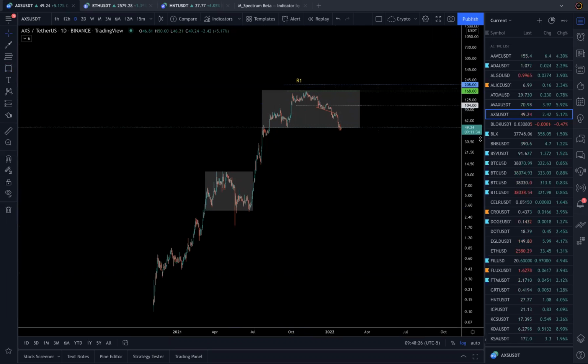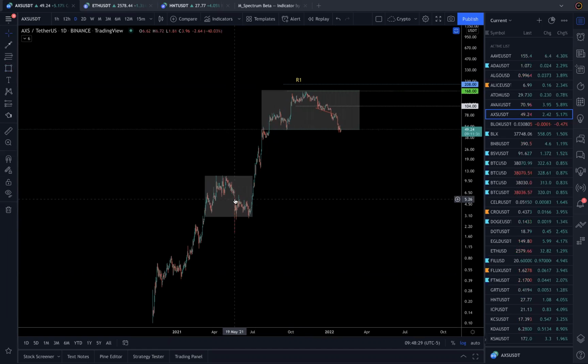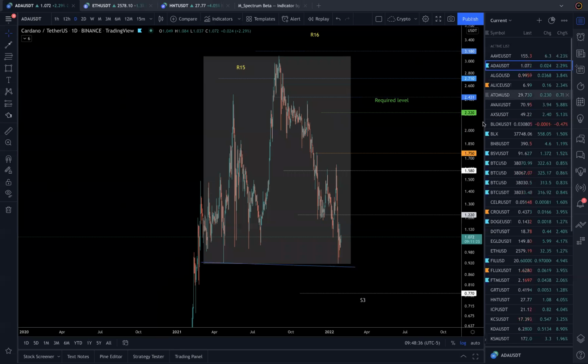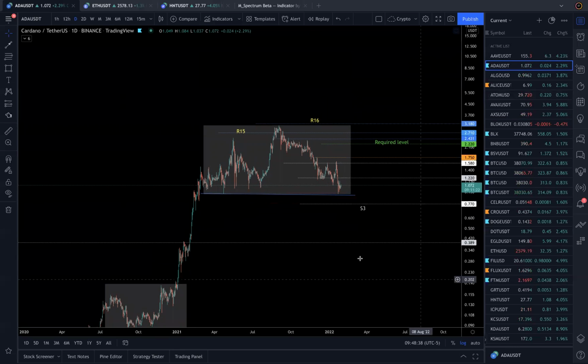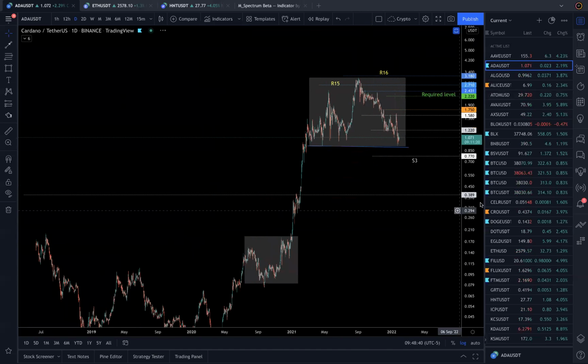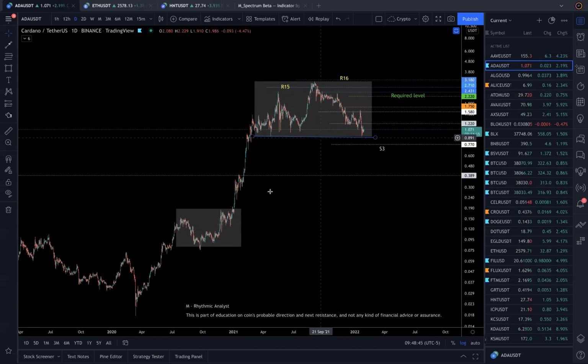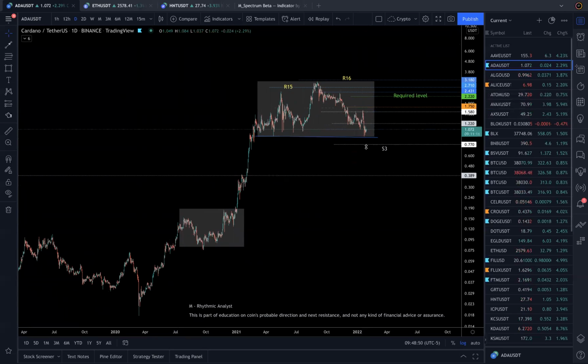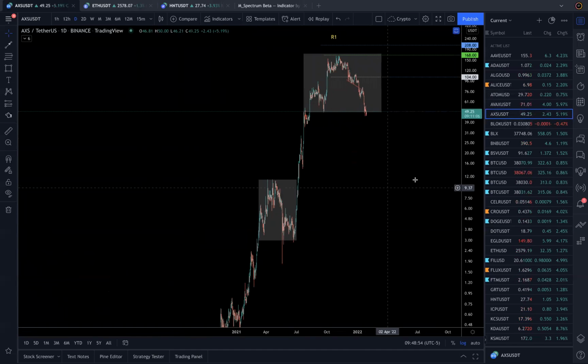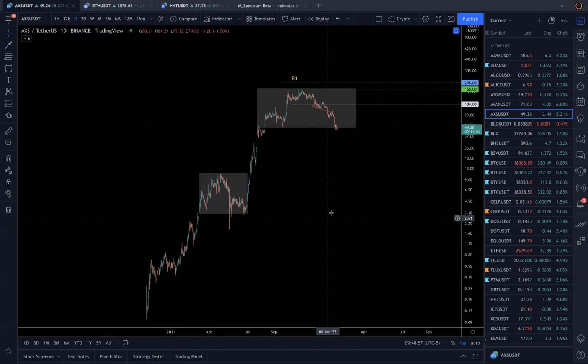This is how it is. Something similar to ADA, actually. Now you will understand why I said there are not many flavors but few. Let me switch. Only thing is the height and length could be a little different, but you will understand because I highlighted with this box. You will be able to make out what I'm trying to say here. You picture this, and now you look at AXS, right? So you will put into the same category that way.